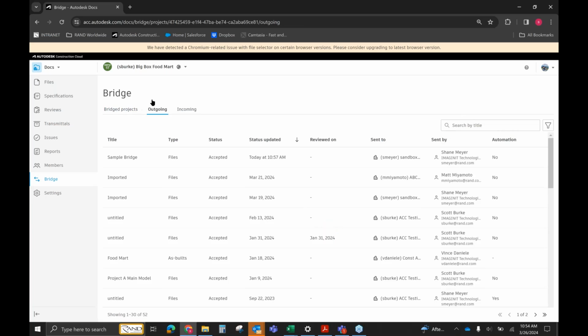So a lot of really good options for making sure that your projects are staying together and everybody is able to actually link their information back and forth, whether that's through reviews and making sure that you're on latest and greatest, transmittals to make sure that everybody's actually up to date, receiving notifications and information, or your bridge function, which is going to work in the background of your systems to make sure that all of that information is free flowing. Those three items are going to help increase the way that you have a centralized source of data and that single source of truth through the ACC platform.